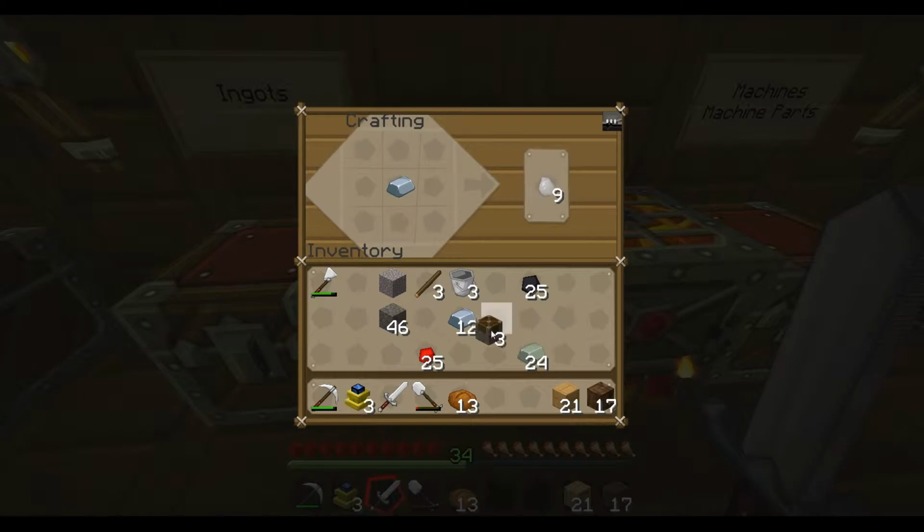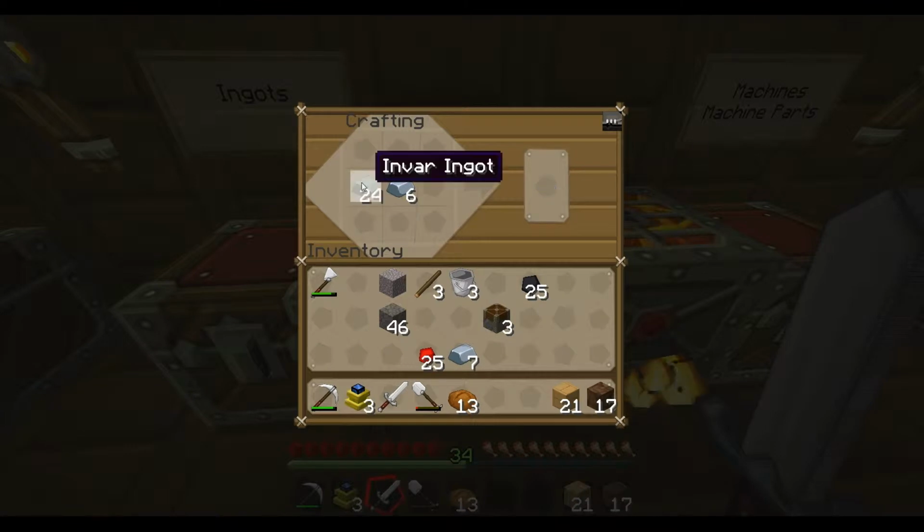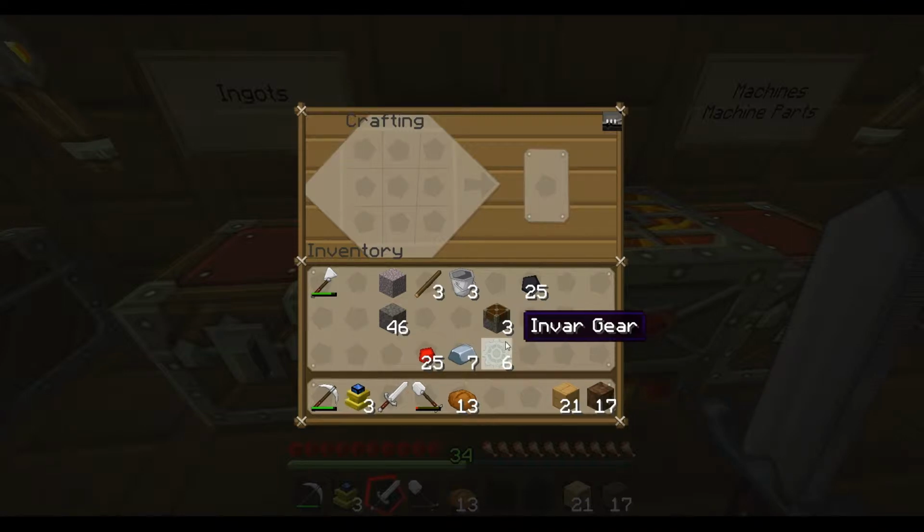One, two, three. Bang, bang, bang. Right. Three pistons. We need loads of cogs. We want three engines, so that's six cogs. Oh, just enough invar for that. That's cogs, engines.